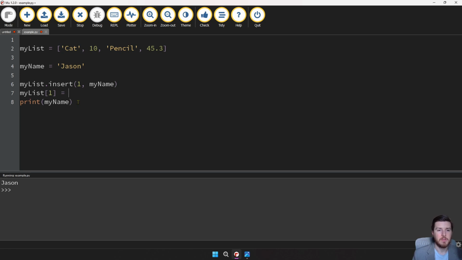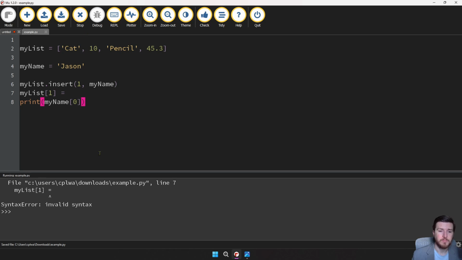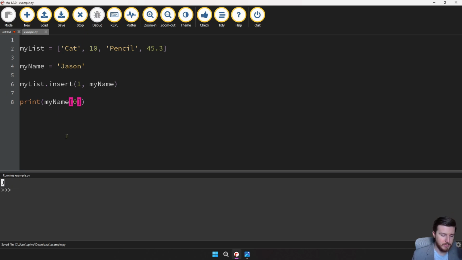And actually, just to show you, we're going to get more into this, so I don't want to dive too much into it right now, but my name at 0 would be J. Oh, I didn't finish that line. So if I print the first letter of my name, it's J. So you can access each of the characters individually because it actually is just a list. Now, here's where the string and the list differ, right? With a list, I can say my list at 1 equals Fred, right? And I can change the list. But I cannot do that with a string.